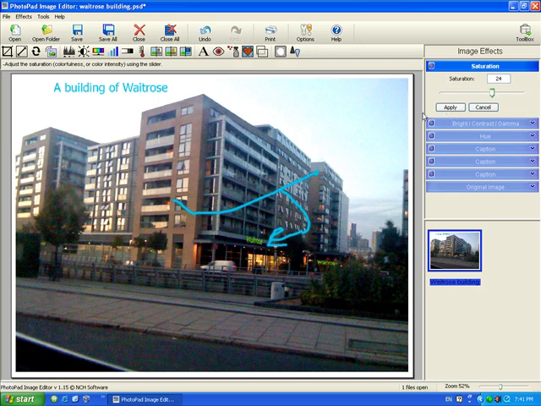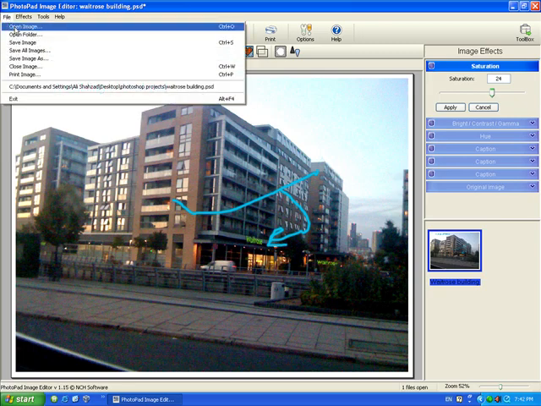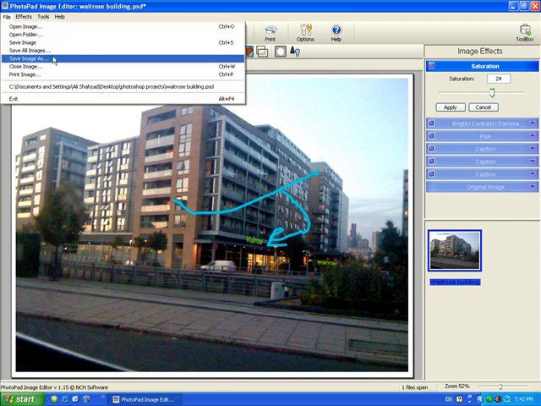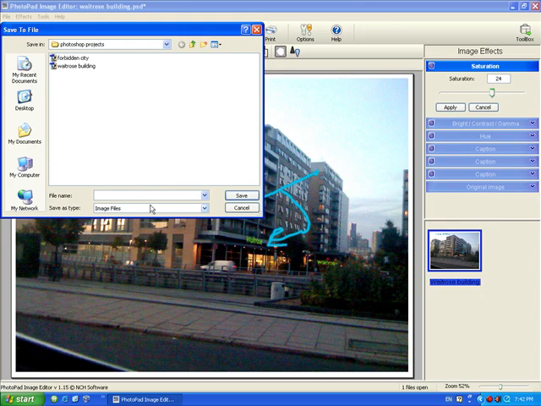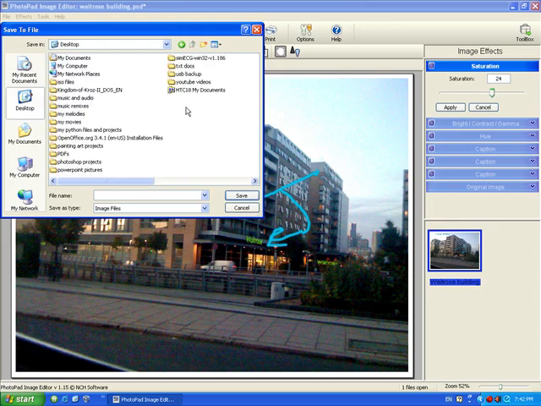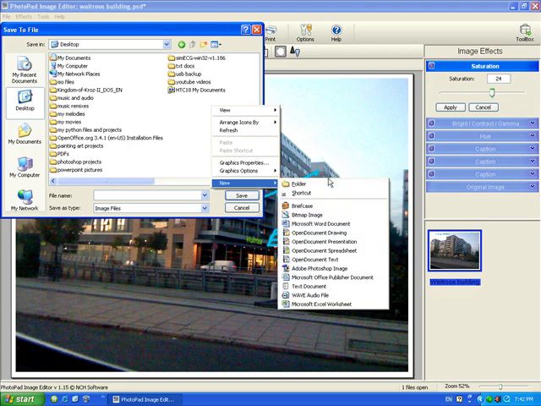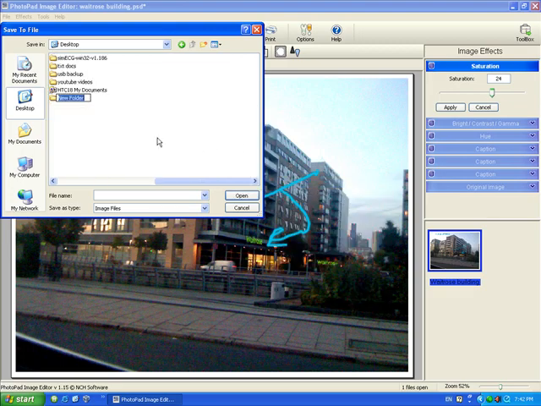But before doing this, click on File, then save image as, then go ahead and rename your file. On my desktop I'll create my own new folder, name a new folder, or name it as Waitrose.